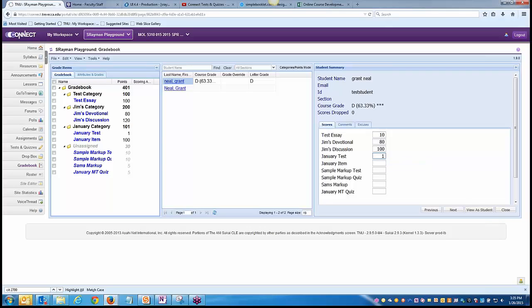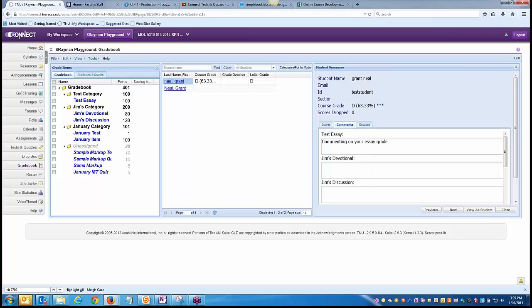If you try to enter a test grade here, it will pop up and say, the grade item is maintained externally. Please input and edit grades through tests and quizzes. So that's because you created the test and quiz and it automatically populated into the gradebook. And that's how you would like it to be. So I have my 3 grades here. This student isn't doing too well, so I want to go ahead and give them some comments and some feedback on what their scores are.